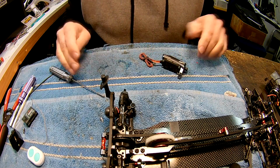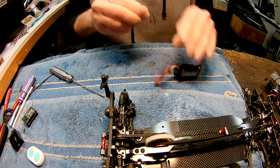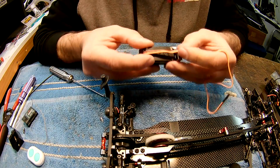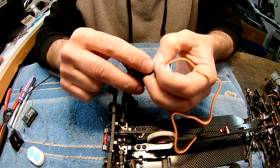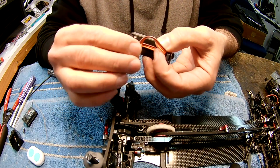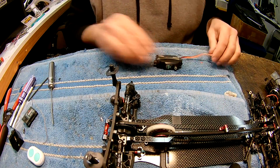Okay, that's it there. Now what we're going to do with this as well is shorten the wire too. We don't need this much wire here, but we're going to do that nearly to the end, and what we normally do here is bring the wire to the back of the servo. This is just to keep it a nice clean installation that you can actually get your wires to if you need to change anything, instead of being too short and then it curls over. But you'll see that further down in the installation when we put the receiver in place.